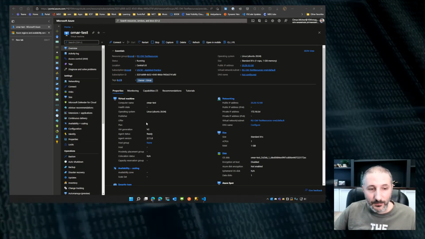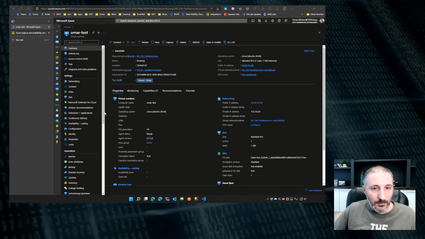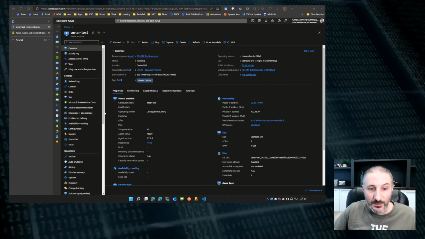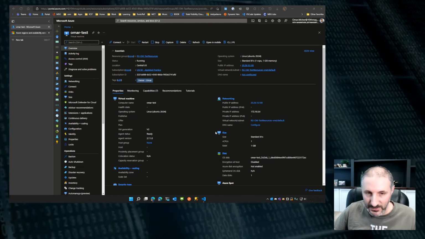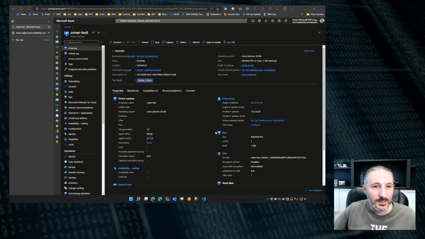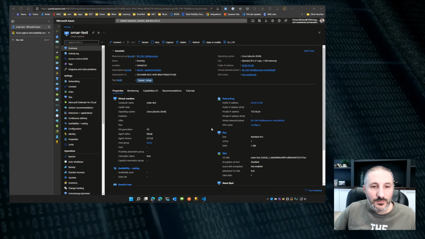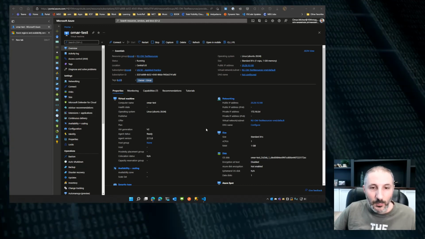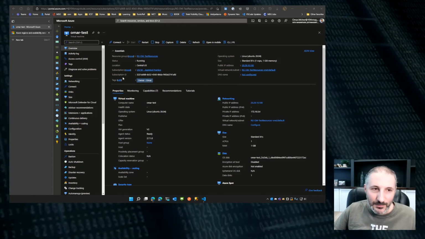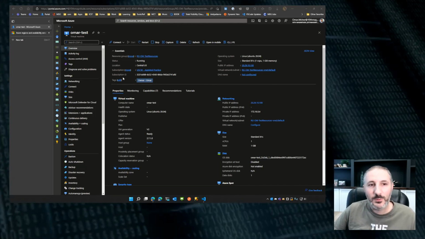So that kind of wraps it up. There are certain things to watch out for just to make sure that you don't lose anything, but certainly in terms of preserving the operating system disk and the data disk and the network configuration, it's relatively easy to delete and recreate a virtual machine, which in this use case is so we can get rid of that availability zone setting, which we no longer want.